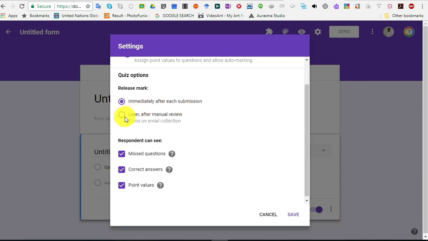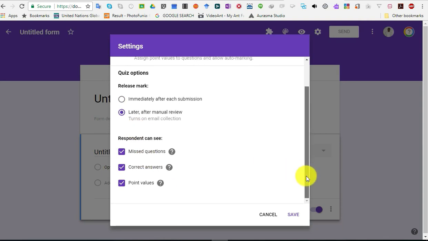But if you want the quiz to be reviewed before they get the answer, probably there are other quiz you put in, maybe short answer quizzes, so you could use the later for manual review. And it's also good if you want to add feedback to your quiz or make your quiz include feedbacks. So you click on it.